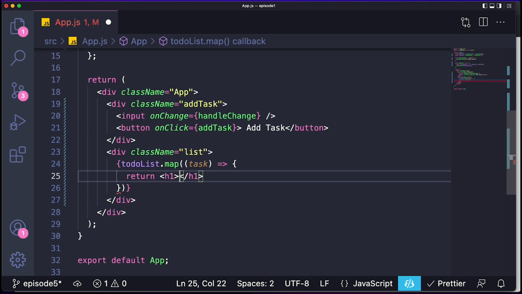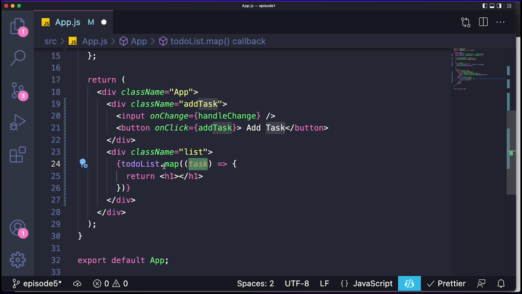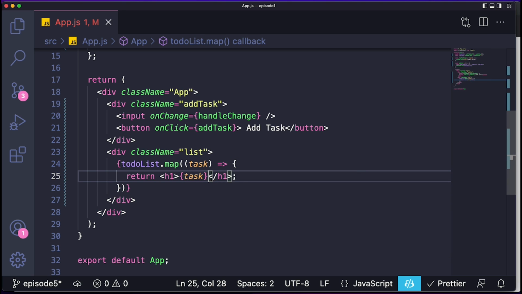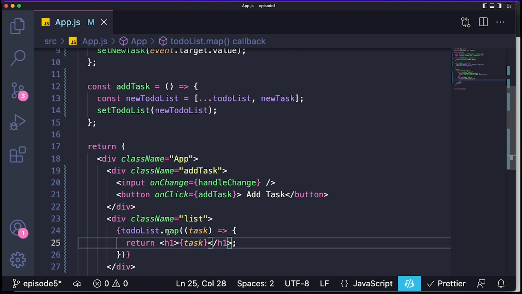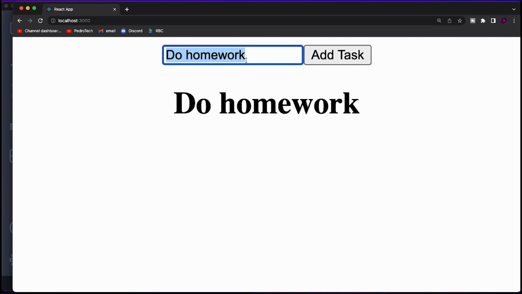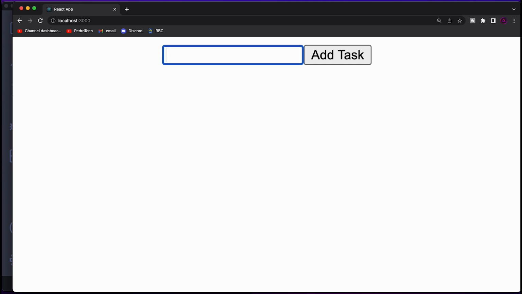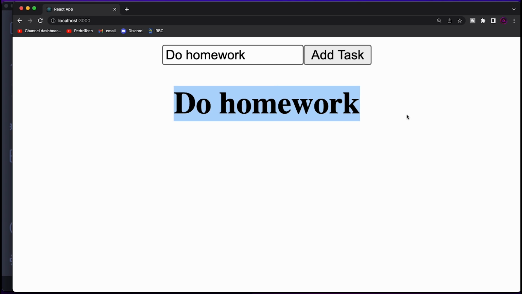So I want to display an h1 tag for each element in the to-do list. Now, what do I want to display for each element? Well, I just want to display the task that is being represented in that specific index. Initially it should be empty because our array is empty, but when we add a new task, it will loop through the array, go to that task, and just put the name of the task inside of this h1 tag. You can see that since we already added "do homework", now it's being displayed. But I'll refresh again so you guys can see. I'm going to say do homework. And when I click add task, it just added it to the list.